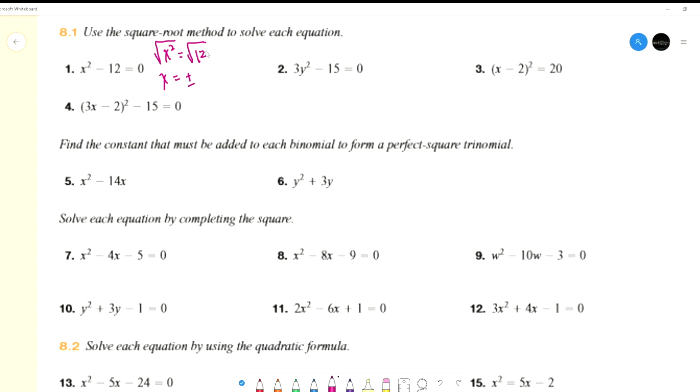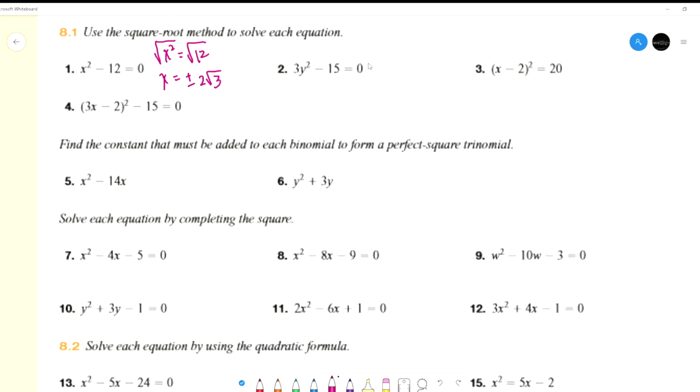And by the way, 12 is 4 times 3, so let me just write the answer. Hopefully you're all pretty good at this now. And you have your calculator too, right? You can just plug radical 12 into the calculator and get 2 root 3.